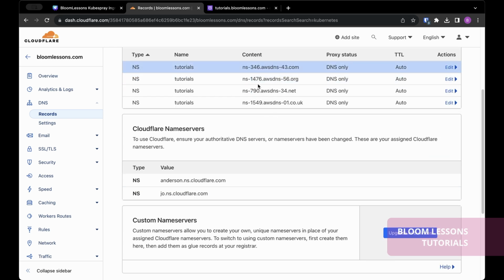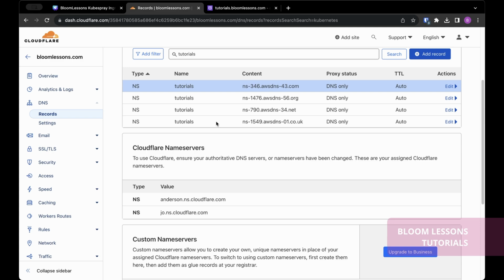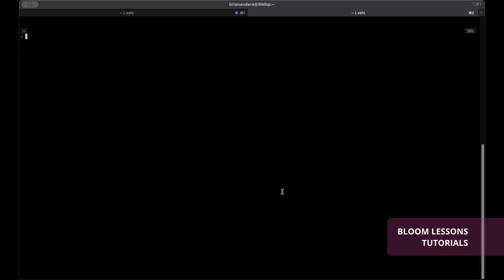So once you've added all the 4 records, give it a little bit, then it will pick. The next step is to confirm that the Route 53 Hostedzone has reflected. The authority section of this DNS record should point to AWS Route 53 instead of the DNS provider. We can do a quick check by using a tool called dig. So you can just run dig, then the subdomain.